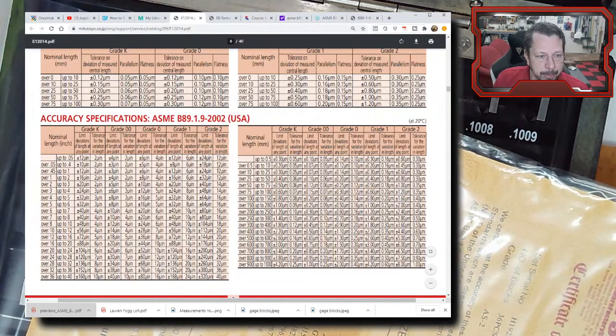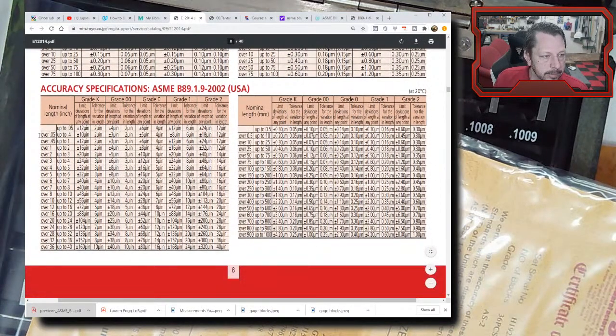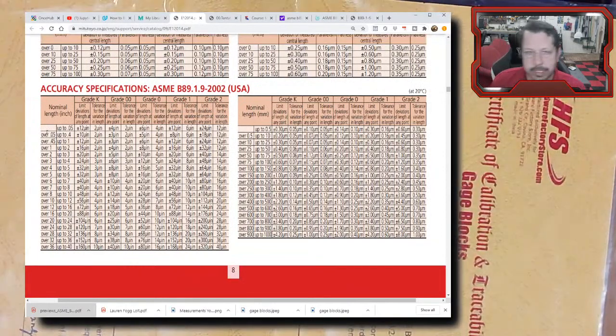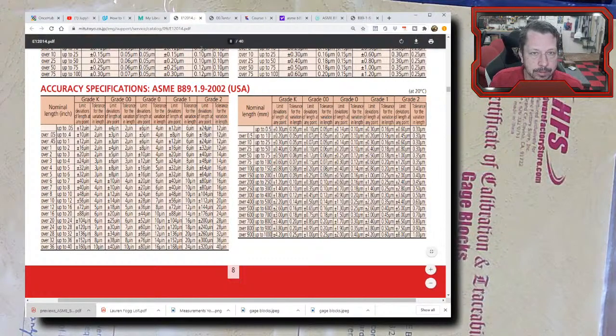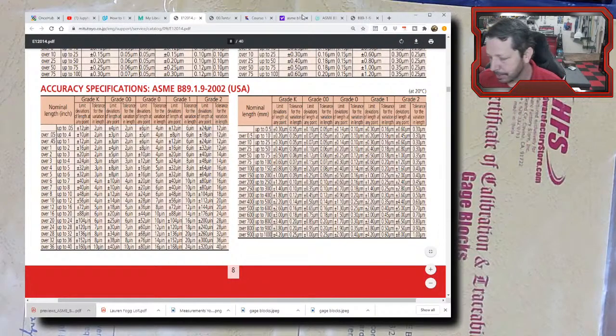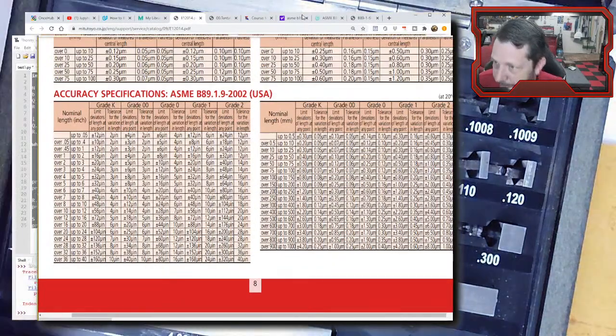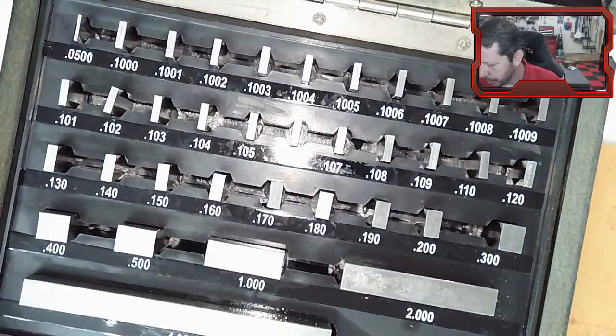But here's grade 2. I have gauge blocks up to 4 inches in width. So I could go up to here. And it'll show that they're supposed to be, for grade 2, within 14 millionths of an inch in their tolerance. They make them up to 40 inches long. That's like a meter. And they're still only out 40 millionths of an inch over something a meter long. So they're really made very specific. And even handling them incorrectly can cause them to have problems.